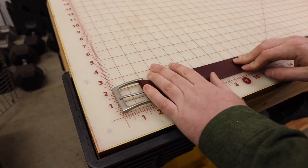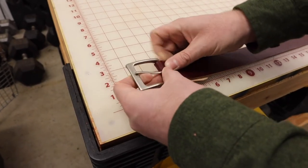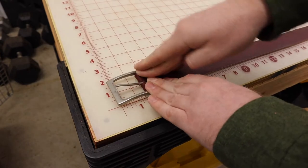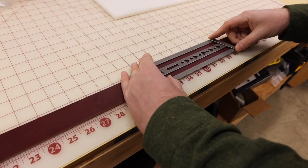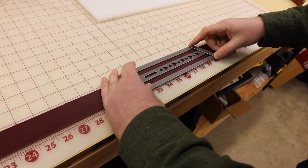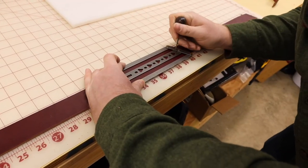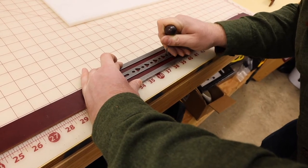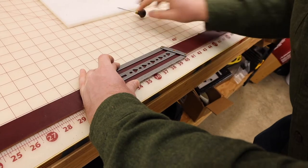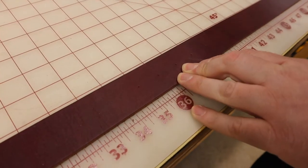Okay, so the next part I'm going to do is set up the belt and find where the holes are going to be punched, because I'm going to need a certain measurement here and I'll show you what I need. The belt's going to be made at 37 inches. So I'm going to find 37 inches right there. And I'm just going to mark a couple holes here. So now the holes for 37 inches are marked.